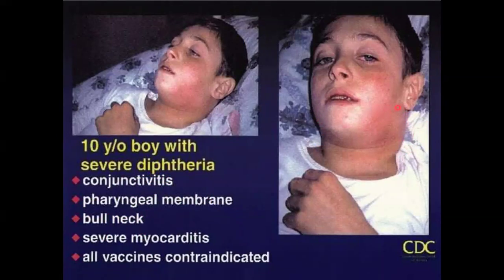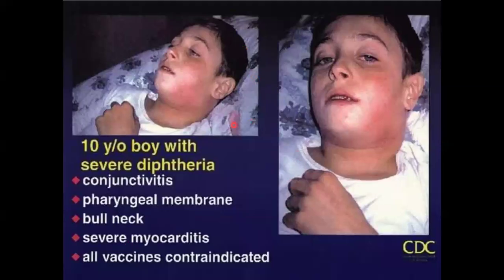Once it has spread via the lymph nodes, goes to the blood, it now goes to other organs. So it will go to the heart, causing myocarditis. Myocarditis is inflammation of the myocardium, which is the layer of the heart. So you're going to get heart failure, arrhythmias. And then if it goes to the eyes, it can cause conjunctivitis. If it goes to the CNS, it can cause neuropathy, so you're going to have an issue with nerve transmission. If it goes to the kidneys, it will cause kidney disease.